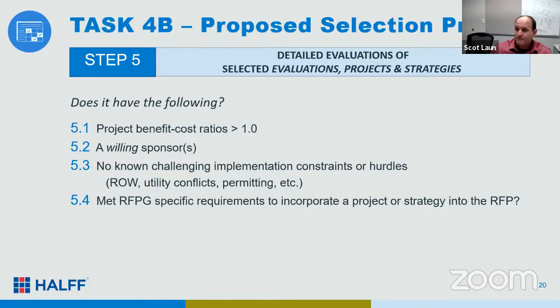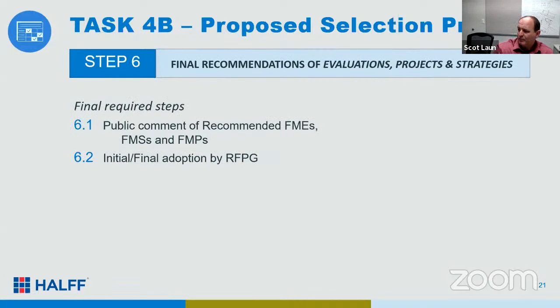So from step 5, after we've reviewed those, we'll present a report. Move to the next slide. Essentially, our last step after going through all these is presenting for public comment the recommended studies, projects, and strategies of all the stuff that we have collected for public comment, and then of course moving to the final adoption by the group.